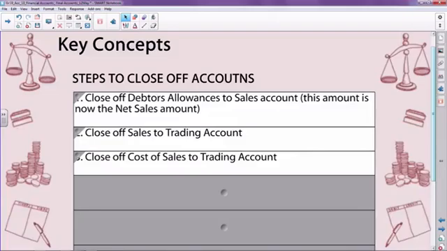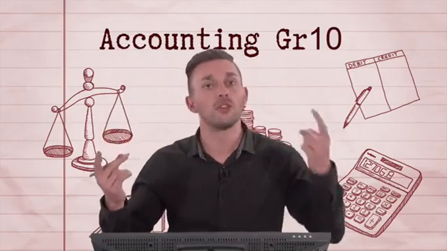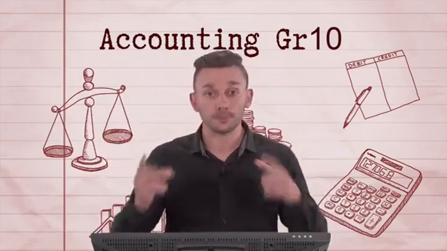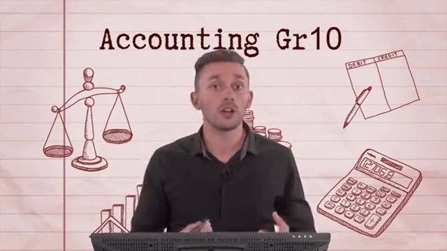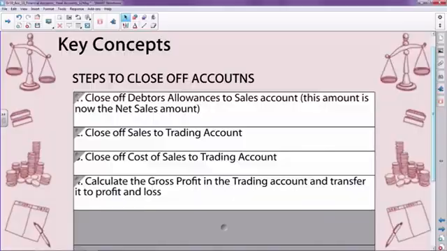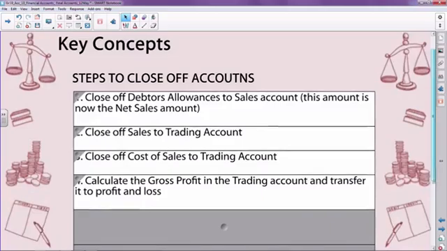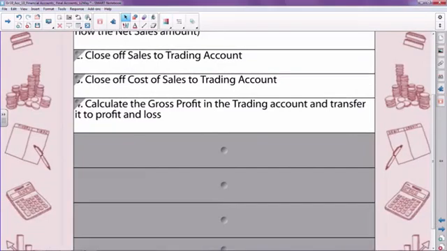Now you have two things in the trading account. You have your sales on the credit side and you have your cost of sales on the debit side. What do I need to do now? You now need to see that I have a bigger amount in sales, so therefore did I make a gross profit? Hopefully you did. Otherwise you're buying stuff and selling it for cheaper, and then the business won't survive. So therefore your sales will be bigger than your cost of sales. You work out your gross profit for the year, and you'll take this profit to then your profit and loss account. That will be your step 4. Trading account to profit and loss. Now, step number 5 can have quite a few T accounts. Step number 5 will be, let's quickly open, close it.